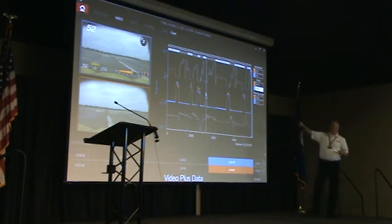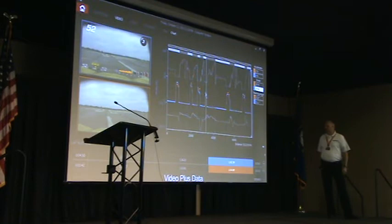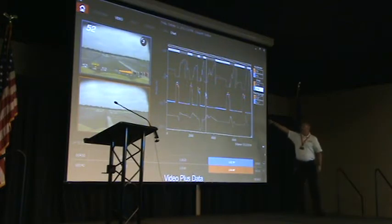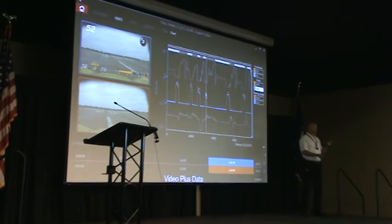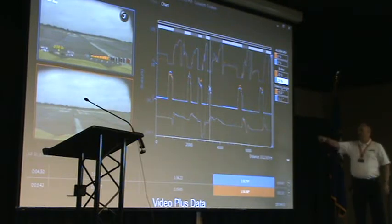So this is one example. You can look at video comparing two laps. And again, you see it doesn't matter. They don't have to be with the same overlay. We're comparing laps with different overlays here. And again, this particular chart shows you your accelerator on the top line, your braking, and your steering angle, what you were doing with your feet and your hands, as I said. Were you too active with your hands and feet? Too much steering input? Did you have something go on? And it's synchronized with the video.